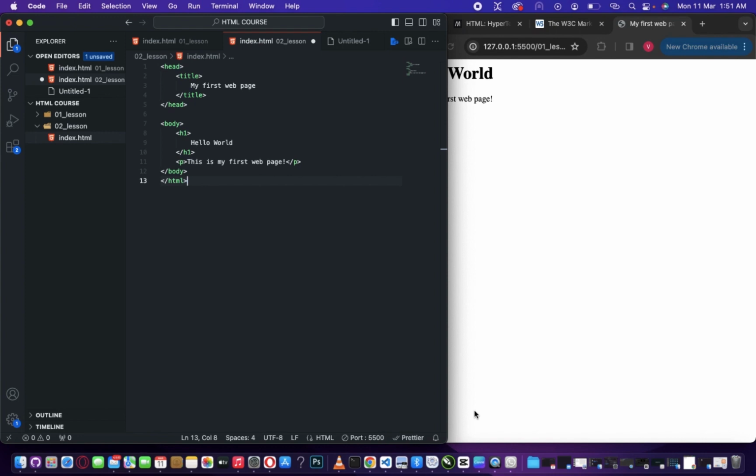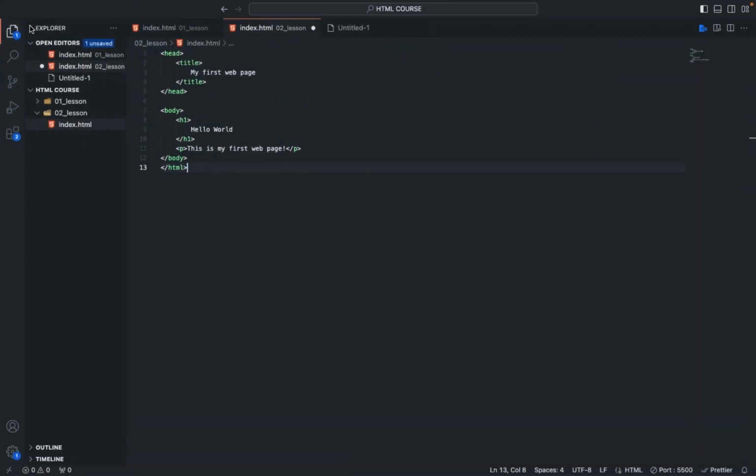Before we get started, let's expand our Visual Studio Code to take up all the space, because we won't be seeing any changes on our web page when we make changes to our code. That's because all the code we'll be writing for now will be inside of the head element, and like I told you earlier, all the code we write inside of our head element won't be displayed on our web page.